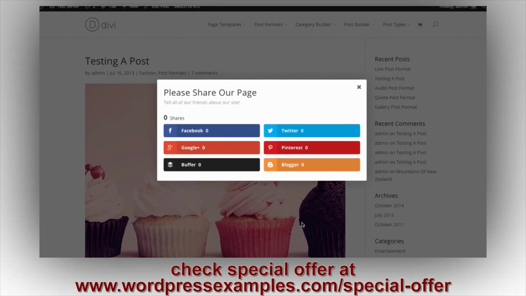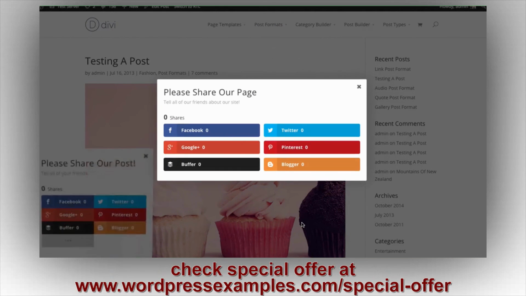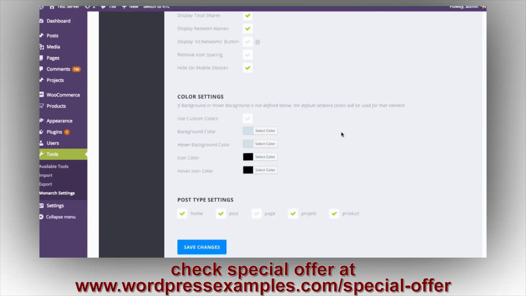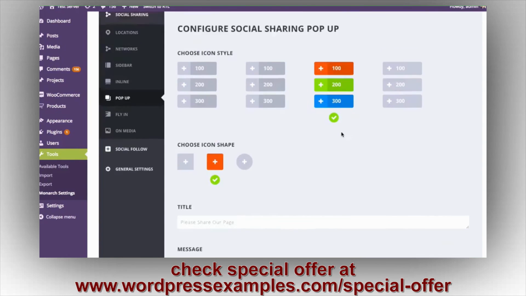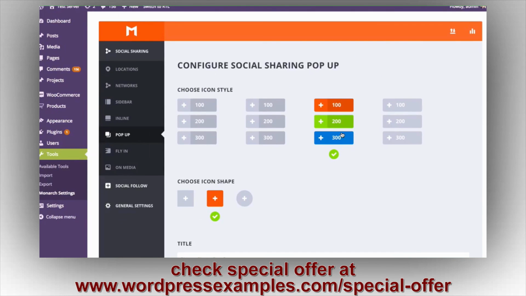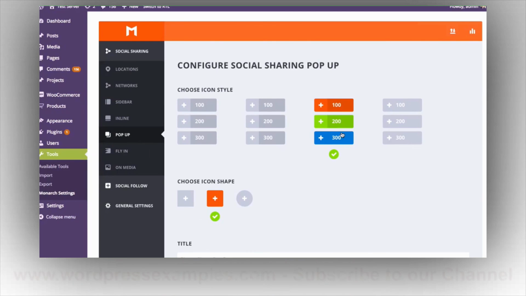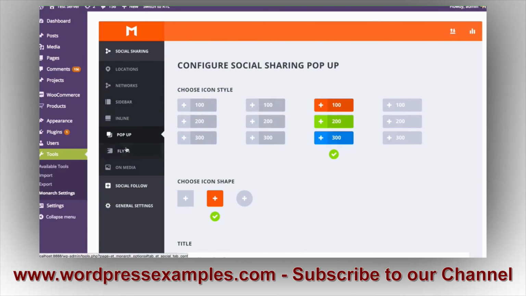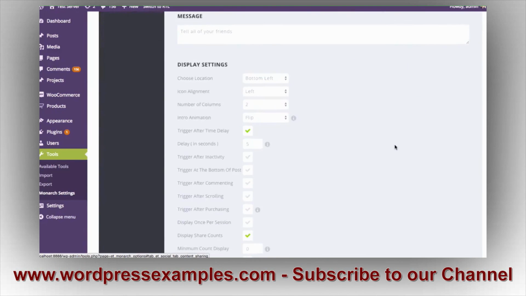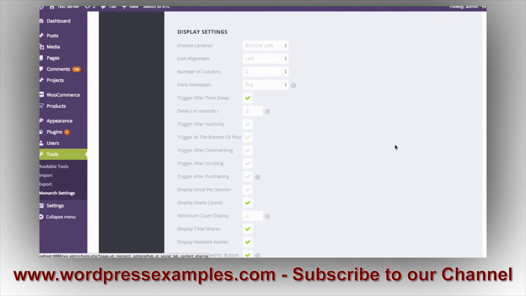And so this is a great way to combine 2 different locations using 2 different triggers, but not having them overlap and compete with themselves during the reading of the post. And so yes, you can use these triggers creatively and in combination with each other. And yeah, that's a basic overview of using triggers with Monarch.